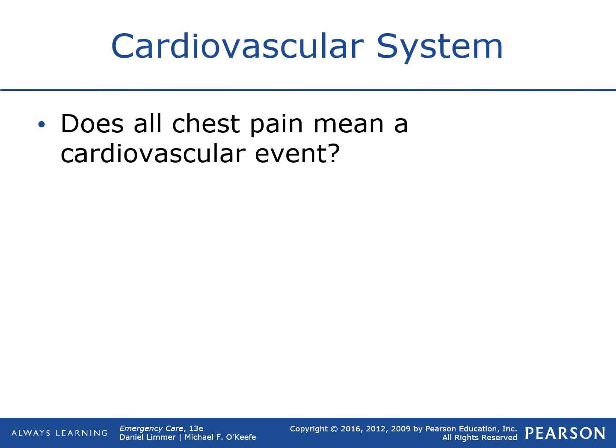That being said, if you have every sign leading to it not being a cardiovascular event, your suspicion can be very low. You might only have a 1% suspicion that it's a cardiovascular event, such as you have someone who's complaining of pain on the far right side of their chest, that when you push on it, it is very reproducible. It hurts a lot more when they take a deep breath. You're thinking it probably has something to do with the ribs or the lungs on the right side. But we can't just definitively say that there's nothing going on with your heart. They need to be brought to the hospital for further evaluation.